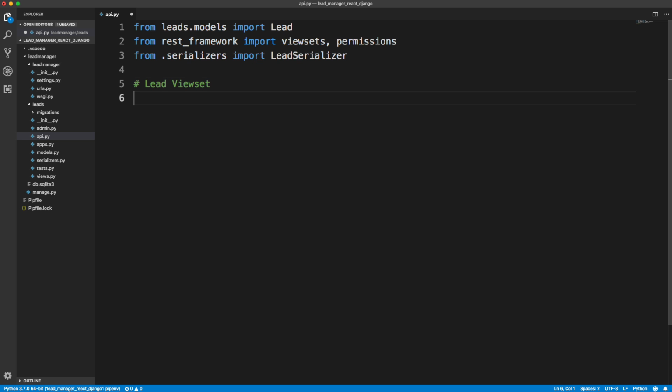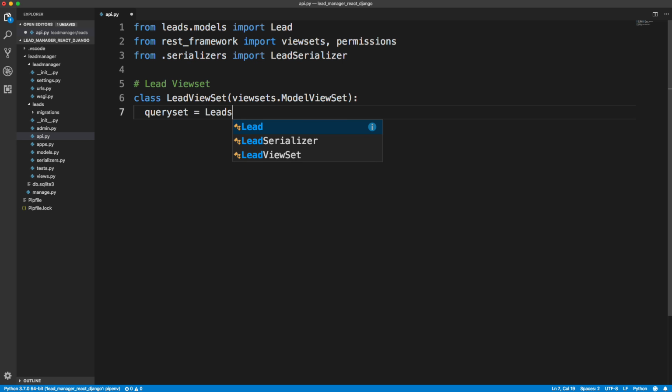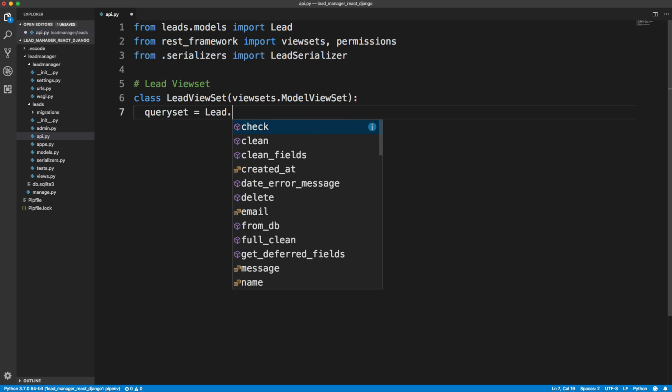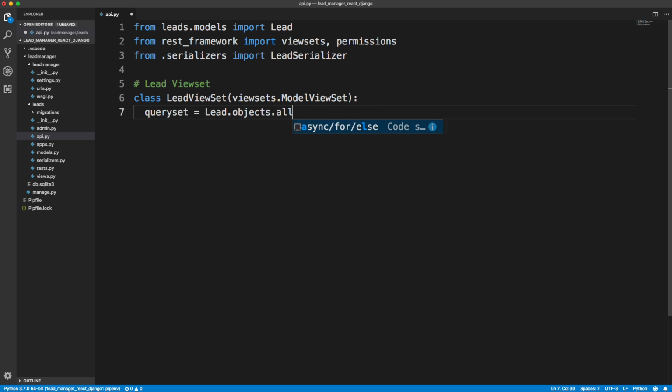So to create this, we're going to create a class called LeadViewSet, and we're going to bring in from viewsets, ModelViewSet. And then we need to specify a queryset, which is going to be a query that grabs all the leads. So we'll take the model, Lead, and then objects.all. That'll get all the leads.